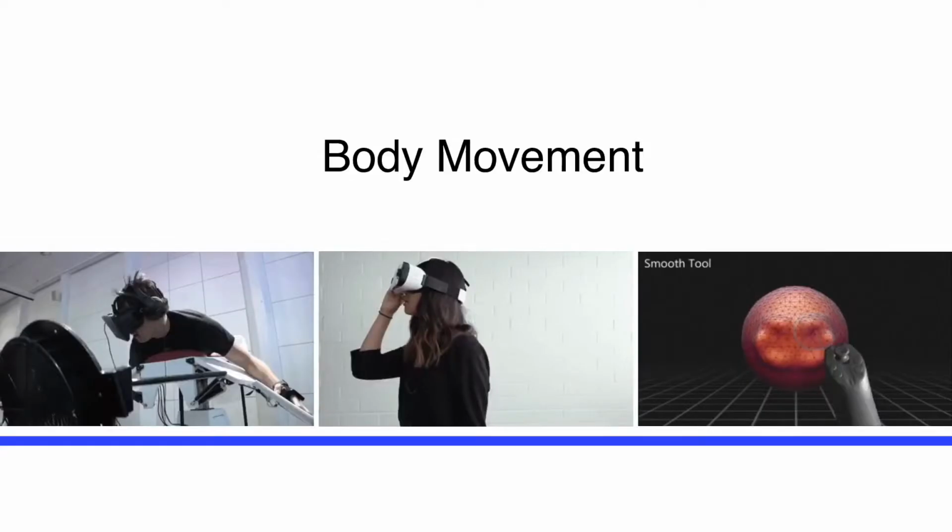Besides stereoscopic imaging, the second thing we need in order to complete the illusion of virtual space is to track the movement of our body. All VR devices track head movement so we can look around. Some devices, the more expensive ones, track body movement so we can move around, we can walk around the scene. Of course, the more tracking sensors that you have, the better the illusion of reality.